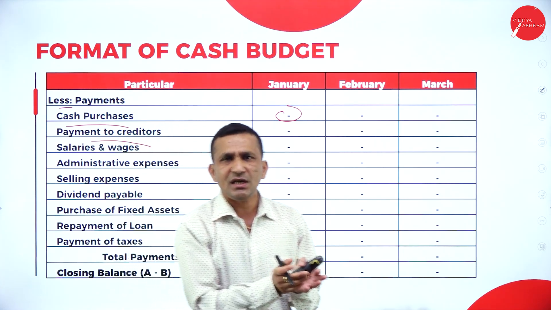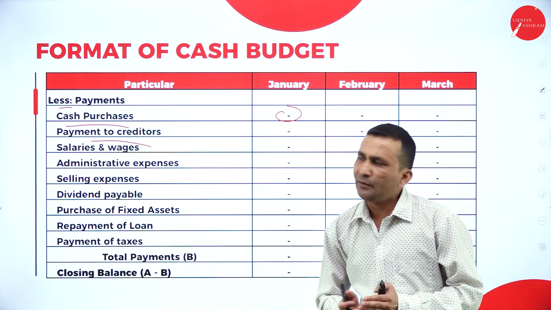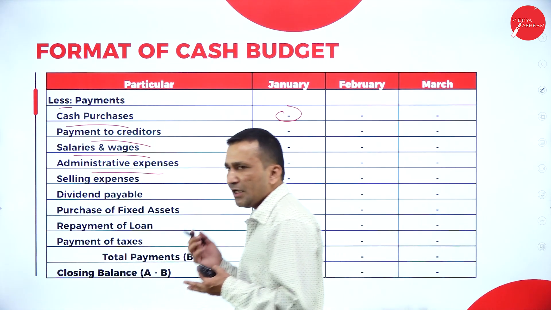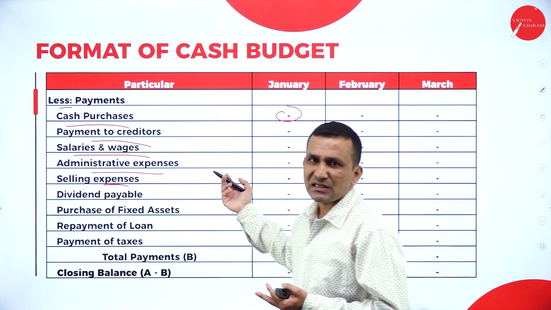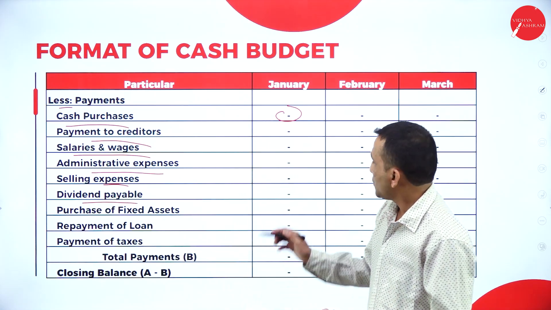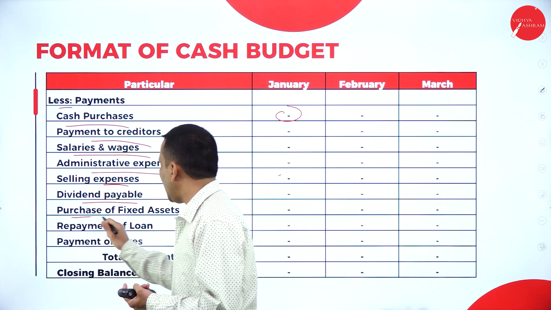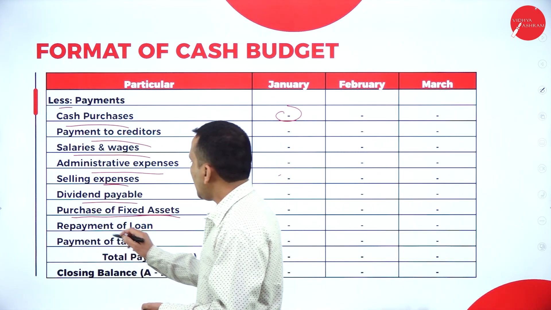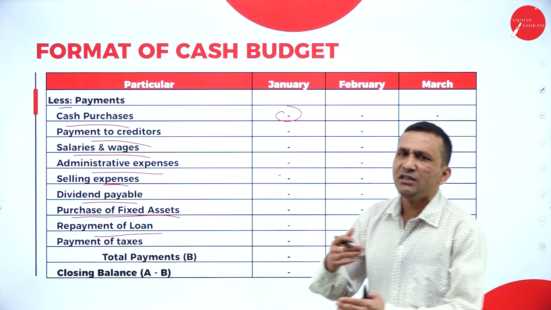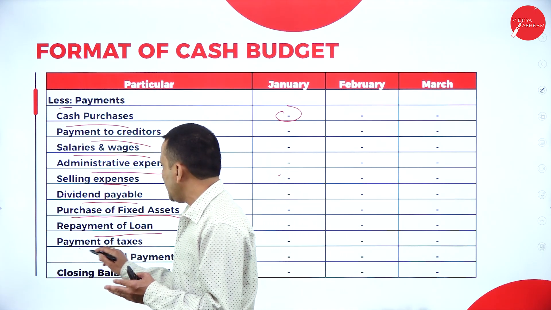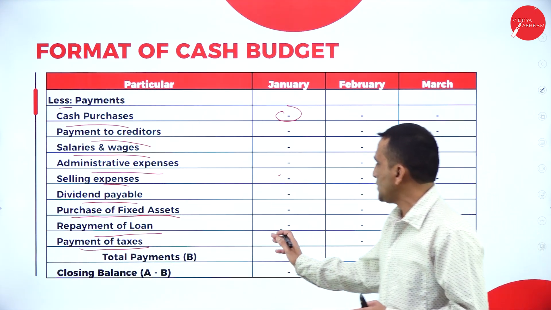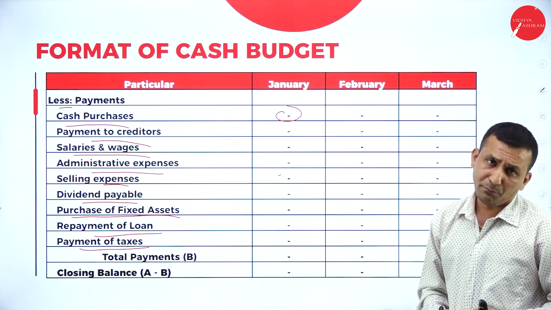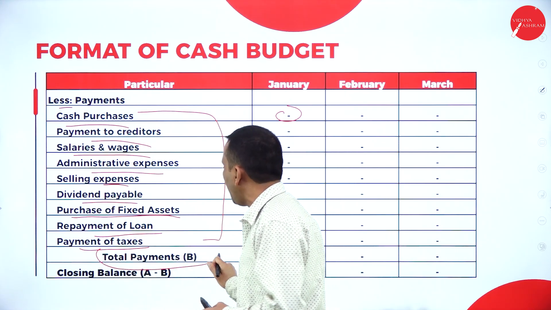For credit purchases, if you purchased last year and are paying in the current month, you show it accordingly. Salary and wages are paid in cash mode only. Administration-related expenses are outflow. Selling expenses are also paid in cash mode. Dividend, if payable or paid, is considered here. Purchase of a fixed asset: when purchasing, money is going out, which is outflow. Repayment of loan: money goes to the banker, write it here. Any payment of taxation or penalty — any fine means you write it in the respective monthly column.